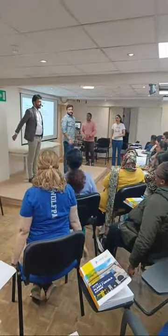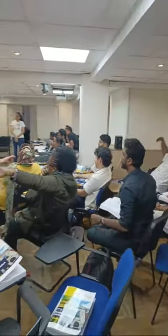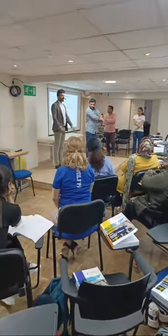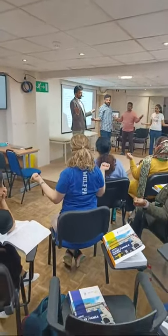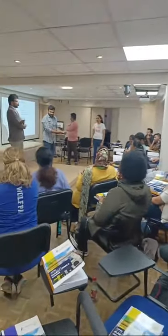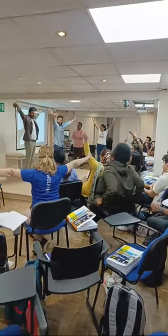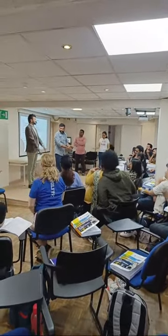Now abduction and adduction. How do you do it? Go as far as you can go, and as far as you can go. Now you do internal and external rotation as well. External rotation, internal rotation. So these are your normal shoulder movements. It's an exercise; you can do it daily in the morning. It's going to be helpful, isn't it? All right, so that's the shoulder movement.